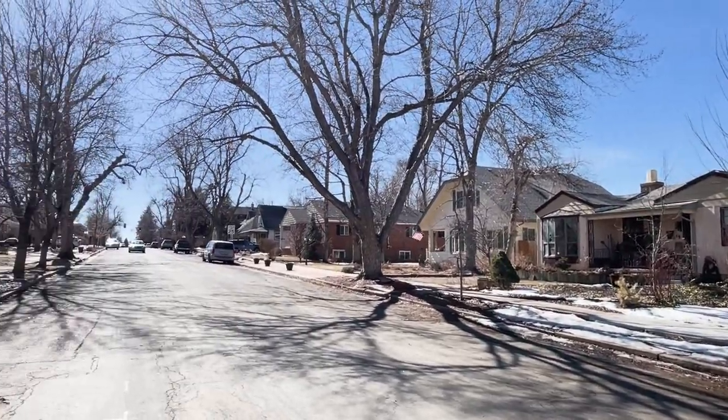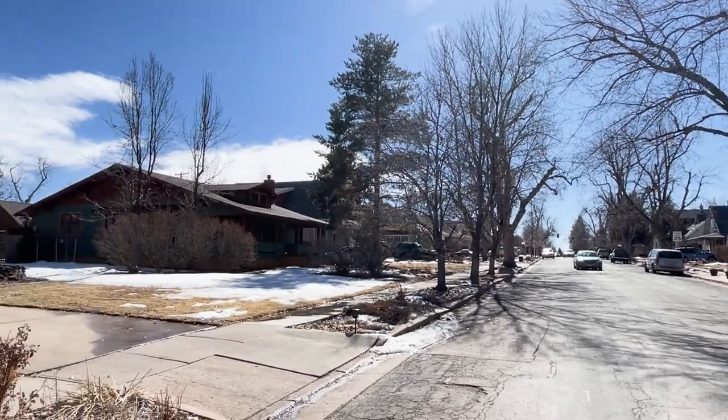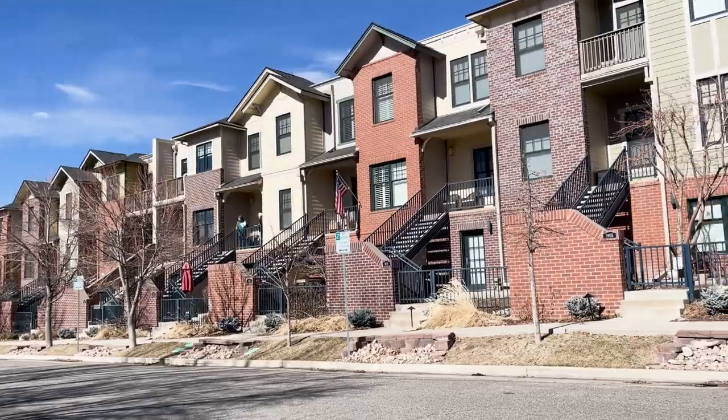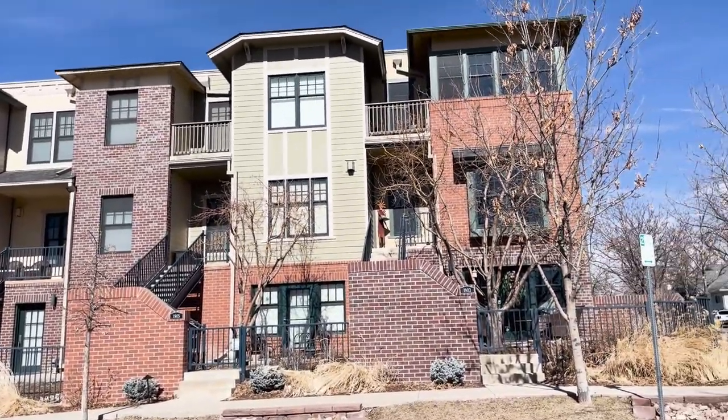In this area, there are some super cool historic homes — some built in the early 1900s, the 1920 bungalows, mid-century homes built in the '50s, and then some that have been torn down and new homes built in their place. The cool thing about the downtown Littleton area is it's all different — each home has a different style, a different character. There are no tract homes here, so if you want some character and culture, this area might be for you.